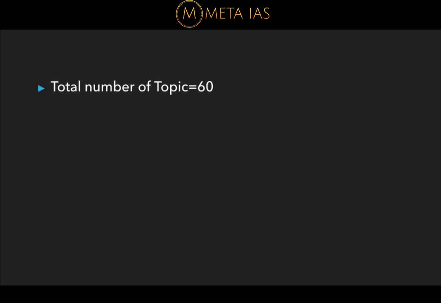Our aim is to maximize our output by learning the optimum number of topics, because we cannot learn each and everything in such a small period of time. So we will follow the Pareto principle, that is 20% of the work most of the time produces 80% of the outcome. Here also we will identify those 20% areas which can produce 80% of the outcome for us.